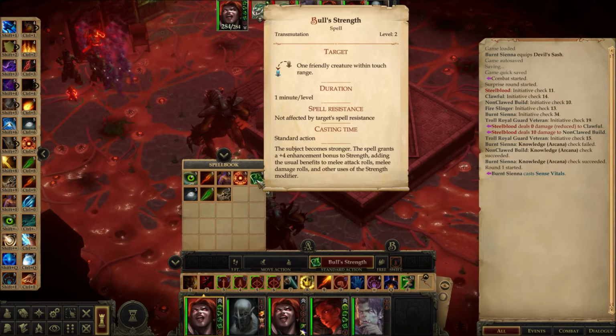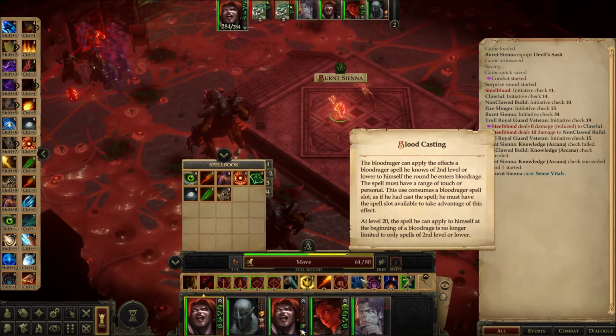like Bull Rush or Bull Strength. You can touch an ally or yourself with this spell, and it buffs you. It's level 1, level 2, level 3, level 4. Doesn't matter because, again, we're at level 20, so it works on any of those.